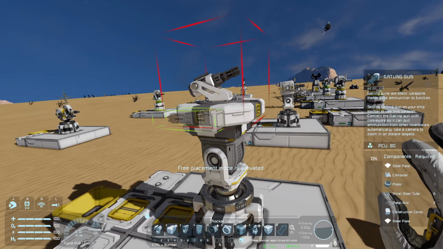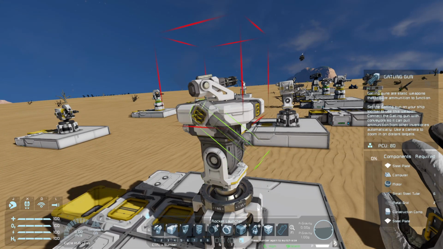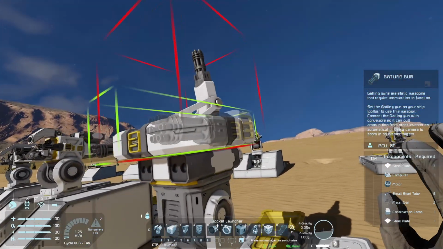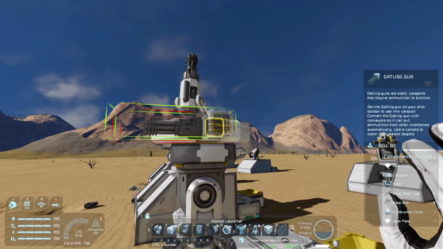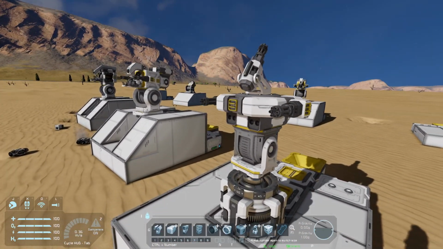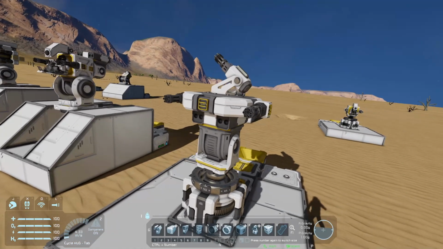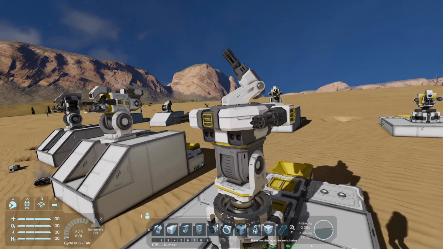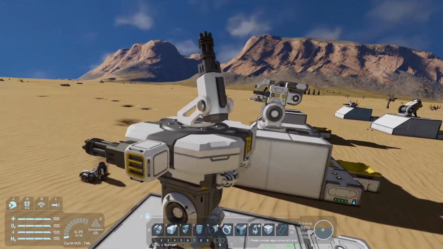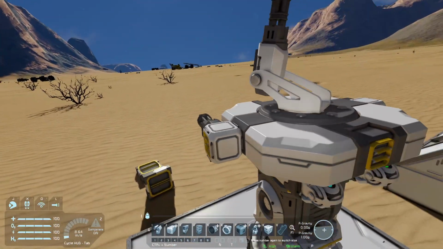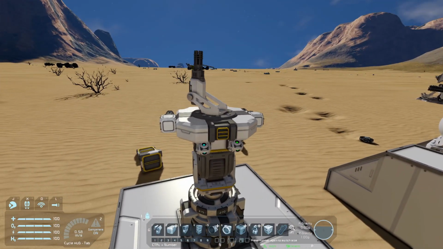But if you want to go even further, you can actually add more static Gatling turrets here, or Gatling guns, and you can use that as an all-out assault as well. So this all works out decently. The top one here will give you the automatic shooting, while the rest is what you're controlling. So that works out in some ways.